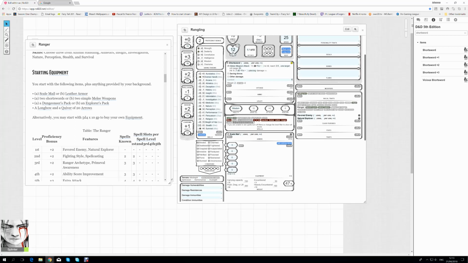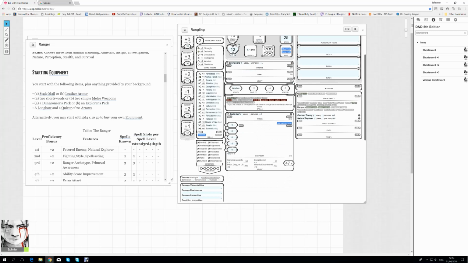And it gives us some more information. Here you can see we have a crit range of 20, which means we have to roll a 20 to crit. And here is our damage output, 1d6 plus our modifier, either +3 for dex or +0 for strength. Once again, it'll get calculated automatically.